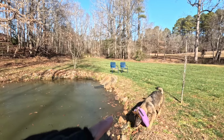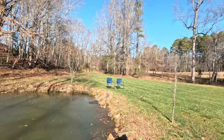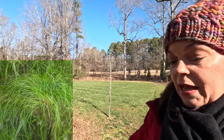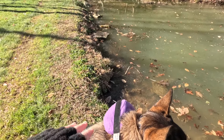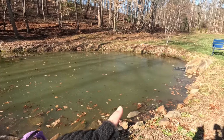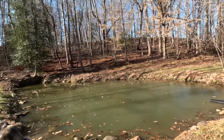How fun would it be to have like Prince Tut or Queen Tut through here? Because of course those are the annuals, like the papyrus. You know what Prince Tut is, it's that great annual, and it is an annual. It will not survive the winter, but it loves the water, and it can be a pond plant. So we could literally plant it right here. This is where a rock has slid into the water, but you can see this little nook right here. I could plant Prince Tut right there in the water, and it would get some height to it and the little frilly tops, it would be gorgeous. So we could do that directly in the water and just have loads of fun all throughout here with those perennials and the annuals.